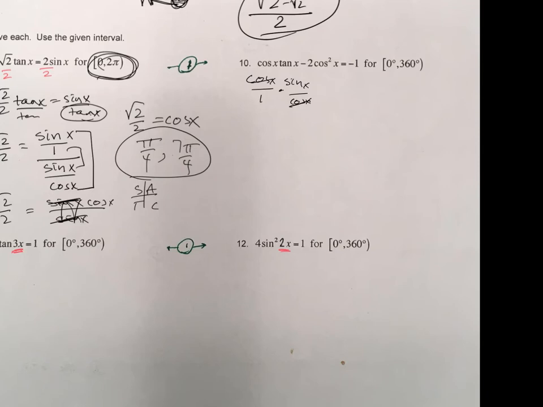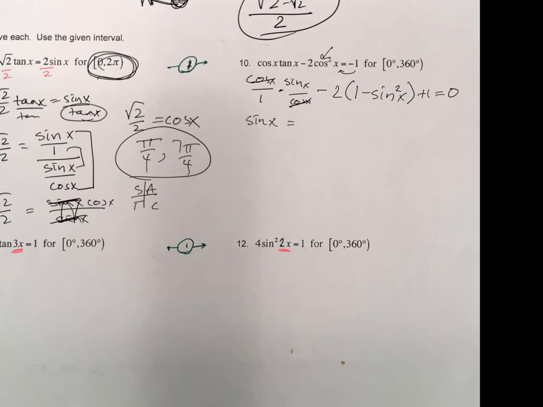So I don't want this cosine. This cosine squared is going to mess me up. I got to make it in the same word. So the minus 2 is still there. And cosine squared is 1 minus sine squared. I'm going to bring this one over. I'm going to move this over. Plus 1 equals 0. You know you're going to have to factor it. You might as well get it set equal to 0.